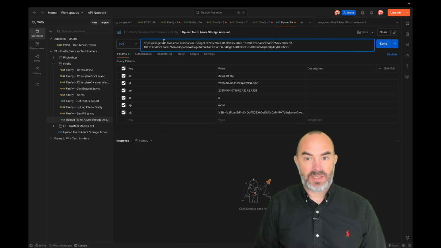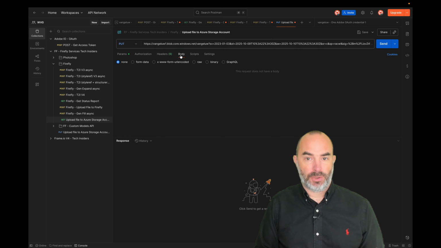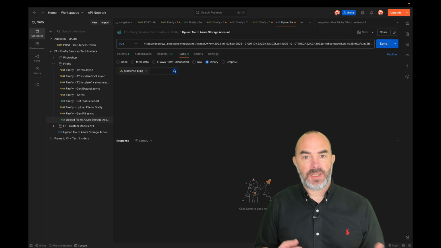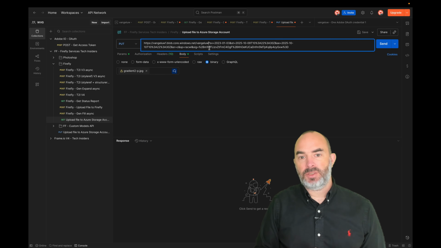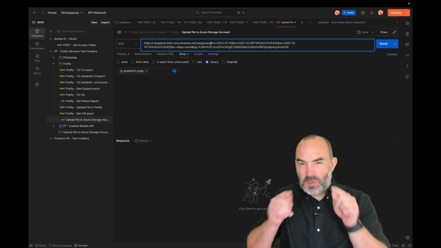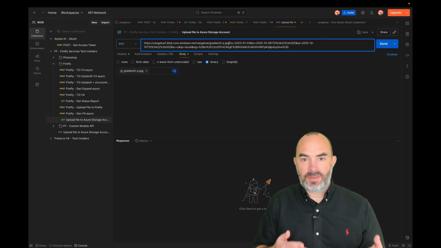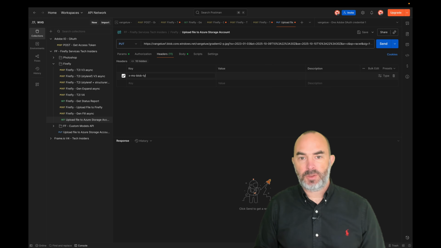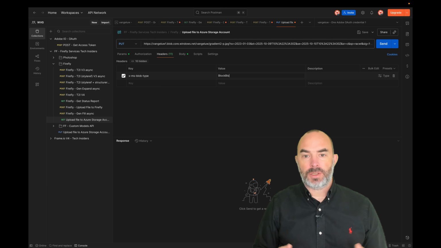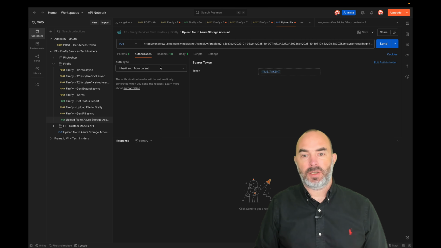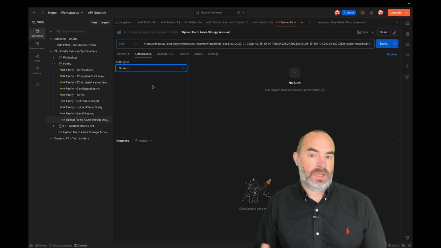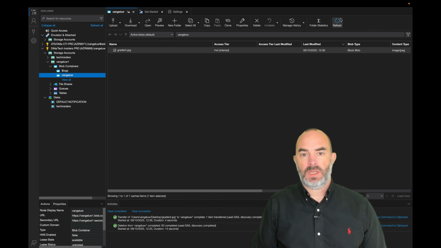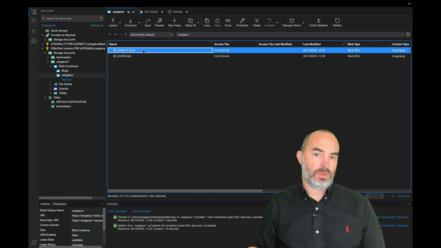With the new folder token available, I'll create a new put request in Postman to upload an image. I'll paste the SAS URL that I copied from Azure Storage Explorer here, and in the body of the request, I will add a new image file that I downloaded from the Experience League tutorial. I then also need to add a file name into the URL, and I need to be very specific about the location there, and this will impact the name of the file in Azure. And lastly, I need to add a new header variable which is required by the Azure SAS API. No other authentication is needed, given that the authentication is included in the SAS token URL already as a query string parameter. And here we go, the new image file is now available in Azure as well. This is how pre-signed URLs work when using Azure Storage accounts.